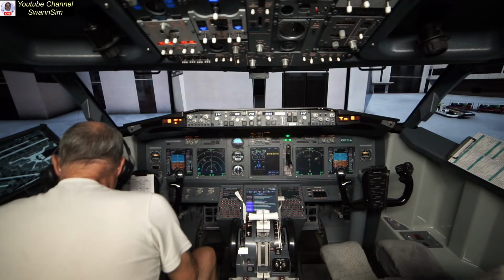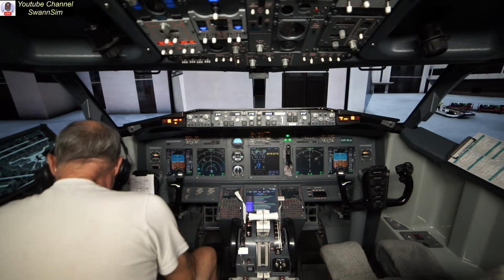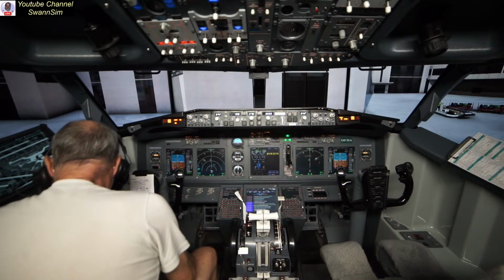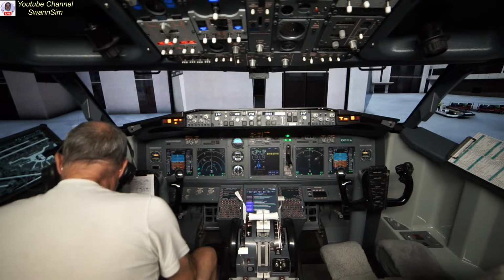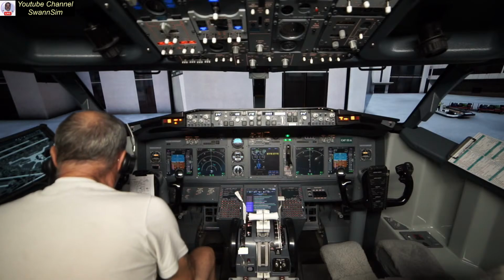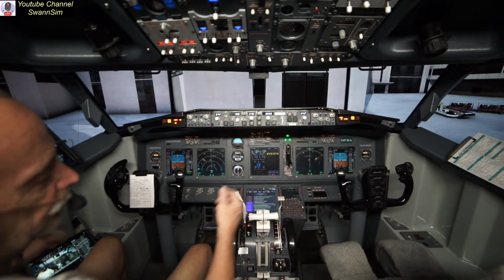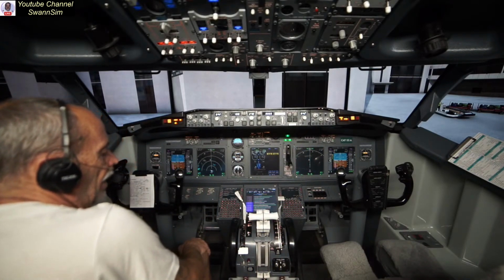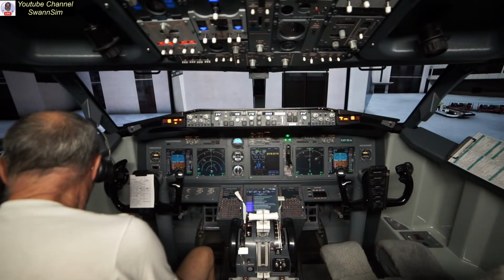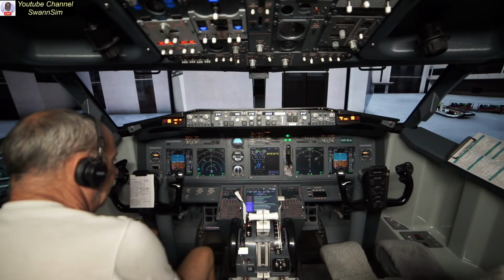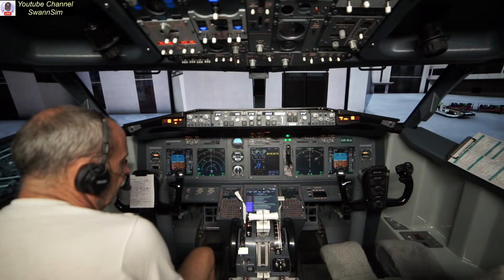I thought they were going to offload more streaming to us to make it a little bit better than 2020, but it didn't work out that way. Hopefully, after this launch, and as bad as it was, they may see the error of their ways and give us an offline option with the ability to download all the data. With the exception, of course, of the photogrammetry and the online maps, since that's going to be a tremendous amount of data. But other than that, we should be able to have everything else and be good to go.